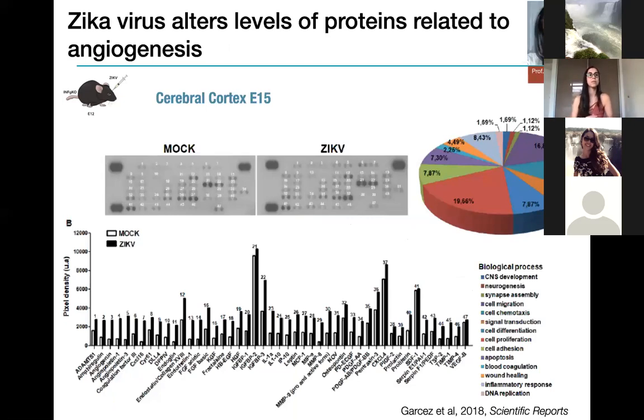In order to understand a little more molecularly how Zika was interfering in blood vessel development, we performed a proteomics analysis. This was not the wide proteomics that we did in the neurospheres. We had a panel of proteins related to angiogenesis that we could check, to see if they were deregulated. As you can see here, there is a lot of deregulation, but mainly upregulation of some of the targets, and all these targets are related to angiogenesis, but also affect, for instance, neurogenesis and overall brain development.